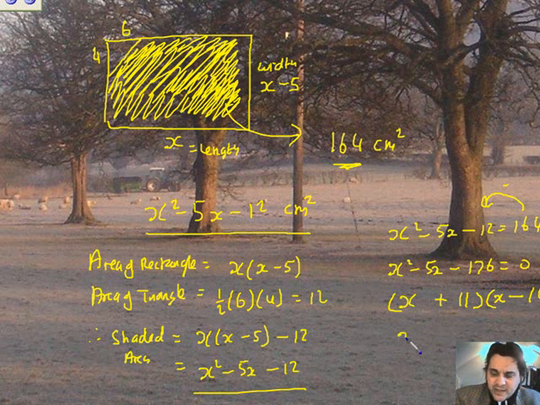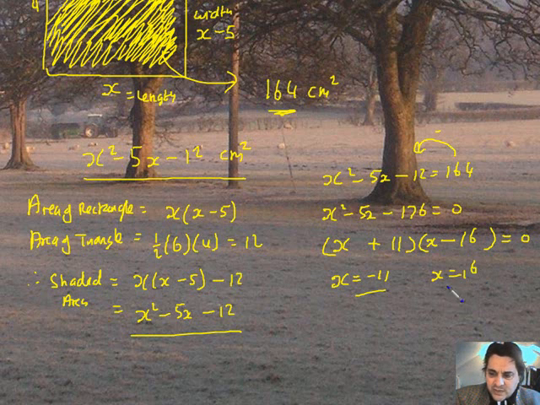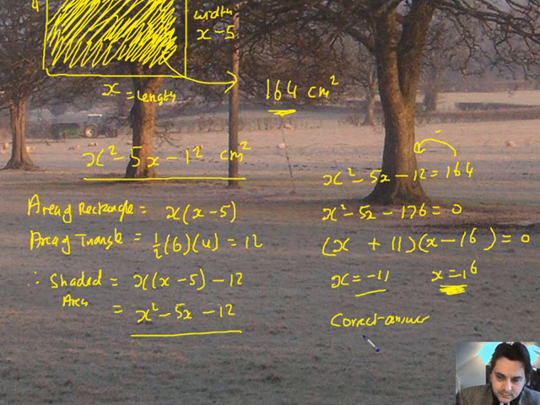A little unkind. Therefore, I've got x equals minus 11 and x equals 16. Now, which is correct? There's 2 answers. Well, you're not going to have a length that's negative, are you? Therefore, let's specify. Correct answer, x equals 16, and you happily discard that minus 11. You still show it as a solution because mathematically it's correct, but x is not minus 11 centimeters long.